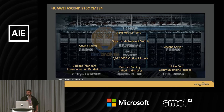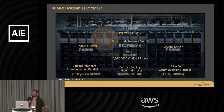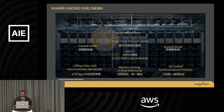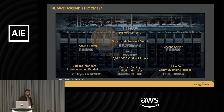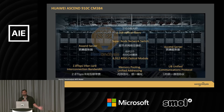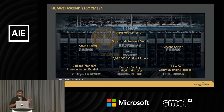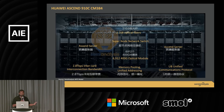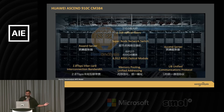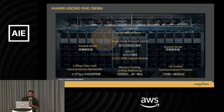They have the Ascend 910B and C, which are chips that they make. And then they've turned it into this really cool system architecture. NVIDIA talks a lot about Blackwell and VL72 — it's one rack with 72 GPUs connected together in NVLink. Huawei's done something similar. It's called the Cloud Matrix 384: 384 of their chips connected together in not one rack, but like 12, and there's a ton of optics and power connecting them all.